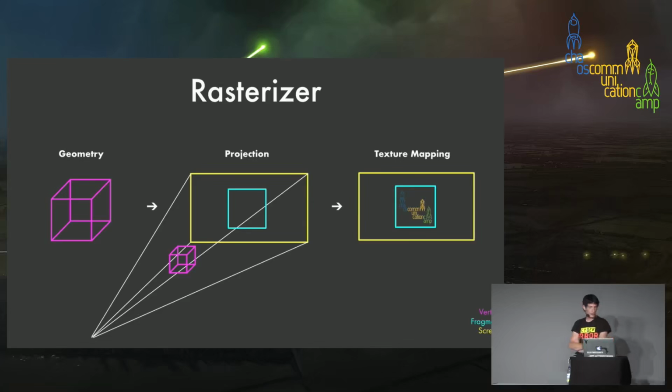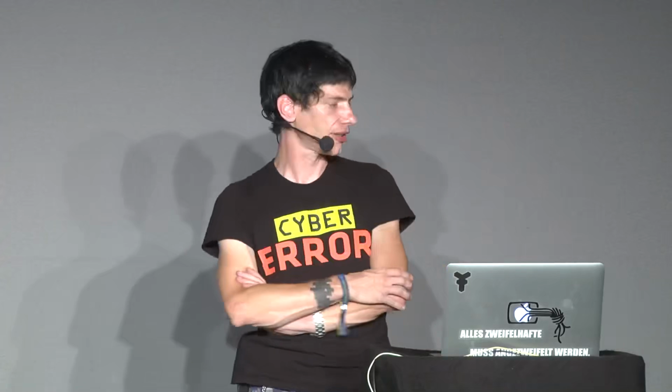The way that the rasterizer works is we describe our geometry in world coordinates. So this is all still in your code and on the GPU in a 3-dimensional space. The rasterizer then takes all that geometry and projects it onto a projection plane, a 2-dimensional surface, which is basically your screen. After that, we have 2-dimensional fragments. The vertices are called fragments after they have been projected. And these fragments then get mapped with textures or colors, depending on what you tell it to.